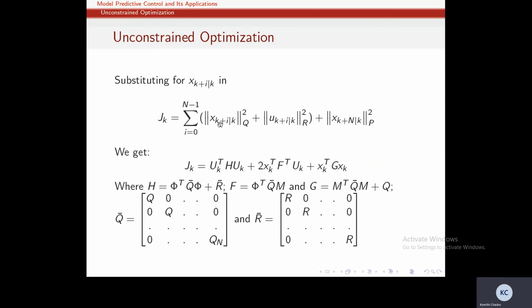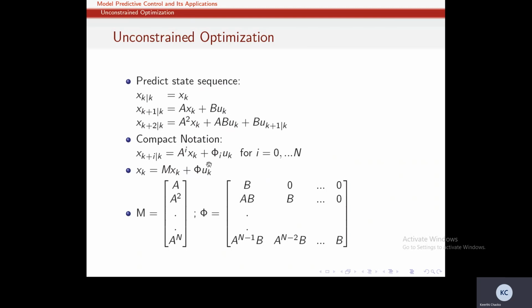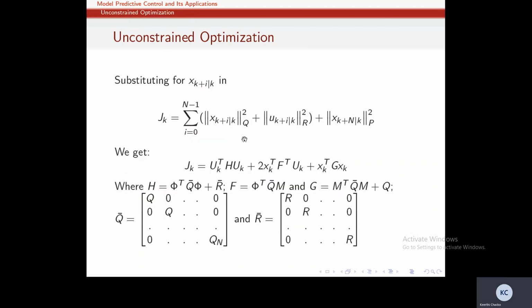Now, when we substitute x(k+i|k) in the cost function, we can rearrange and write this cost function in terms of x(k) and u(k) alone. The cost function mainly depends on two factors: the present state and the control sequence. So these future states can also be written in terms of the present state and control sequence. That is what we are doing now. We are rearranging the whole term and writing it in terms of the control sequence and present state. The only degrees of freedom in this term are the control sequence and the present state. You can substitute and rearrange and see, and you will get these terms.